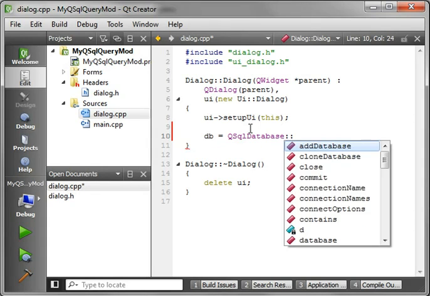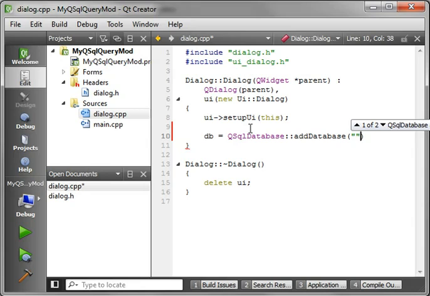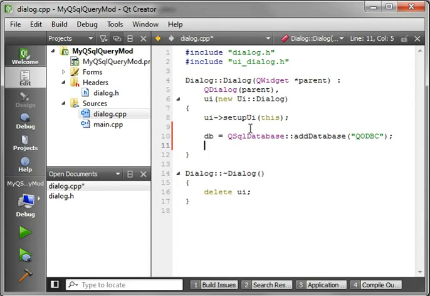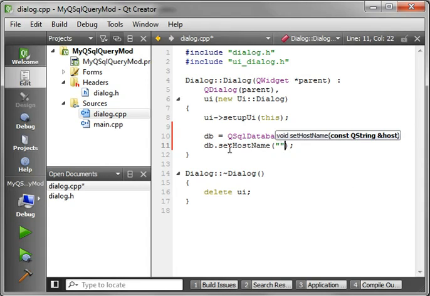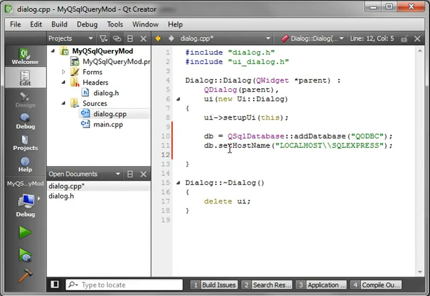And remember, we want to set up our driver, so we're going to just add the QODBC. And then we want to set the host name. Very important to do the double slashes, otherwise it'll see it as an escape character. And I'm using SQL Express, but you can use whatever database system you want.